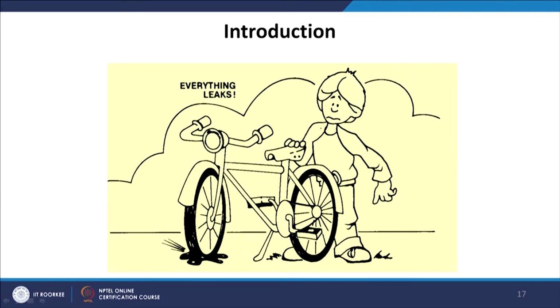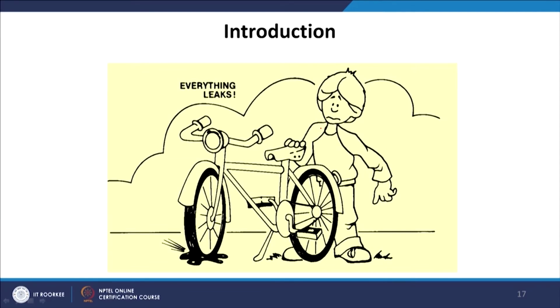When you deposit a metal electrode on the solar cell, you need a vacuum there also. But very often there can be a leak inside your chamber. Now, how can you detect the leak? That is also a very important question as far as vacuum technology is concerned. For example, I will give you a very common everyday example: your bicycle leaks.